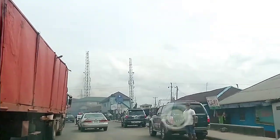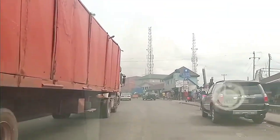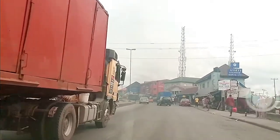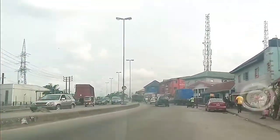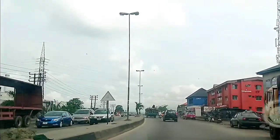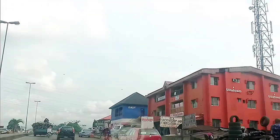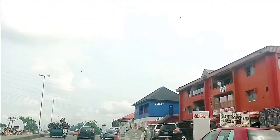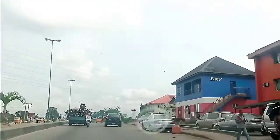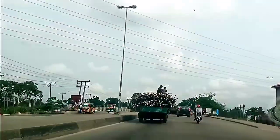So I'm just going to read some of the signboards I can see, although I slow down so that you can see. I think this should be a major junction leading into a major street. I have heard the name of the place before. I cannot remember. So that is there. We're supposed to be approaching Oginiba police station. And not too far from here should be the Obio Cottage Hospital.